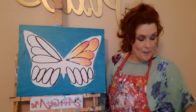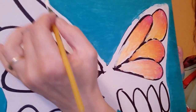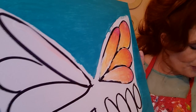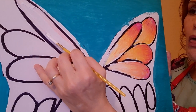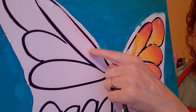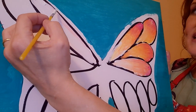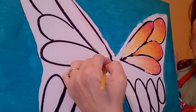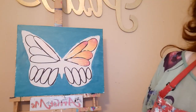Now we're going to get our paintbrush and get white. And now I'm going to paint this side. But how do we do it? I outline it, and I just push my paintbrush and just go, oh, I just made a straight line. That's all I had to do, because I'm protecting my black lines. And then I fill it with white, but I'm going to go up and down, up and down, up and down. Like that. Who's beating me?